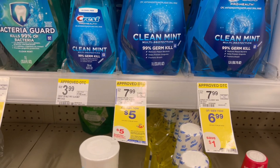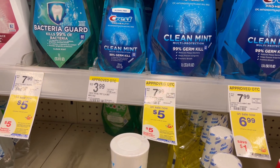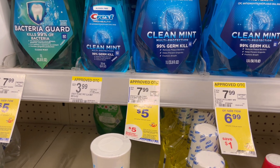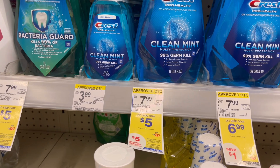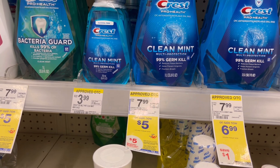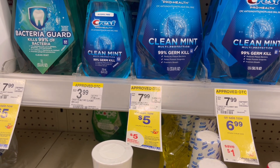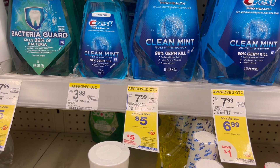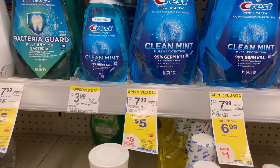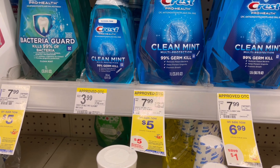Scope, Burt's Bees, Crest, or Oral-B toothbrush are $5 each and also deals of the week — same promotion, buy three get $5 in registered rewards. Your total for three will be $15, and since this is a P&G item it also qualifies for the P&G promotion. When you buy three you get back $5, for a total of $10 in registered rewards back. You pay $10 out of pocket, use Walgreens Cash to pay, and your final cost will be free.